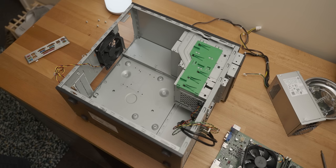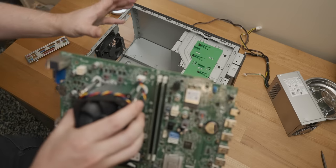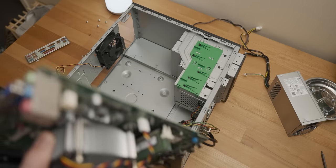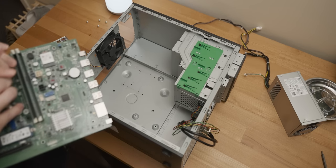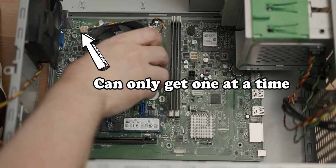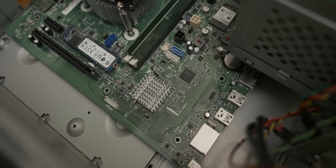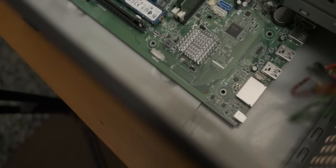Okay, it is the moment of truth. We're gonna see if we can get enough holes to line up so that we can ghetto-ly mount it in here. Place your bets in the comment section now. I'm not optimistic, but let's see what happens. Unfortunately, we can't get more than one hole aligned at a time, so yeah, this isn't gonna work.